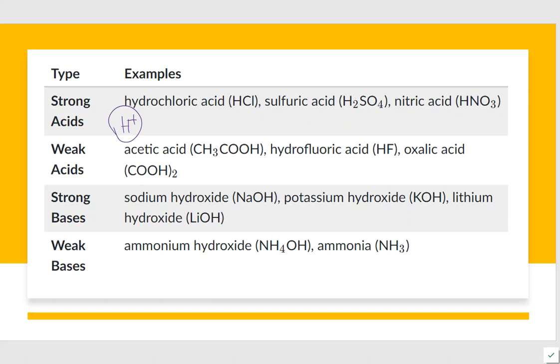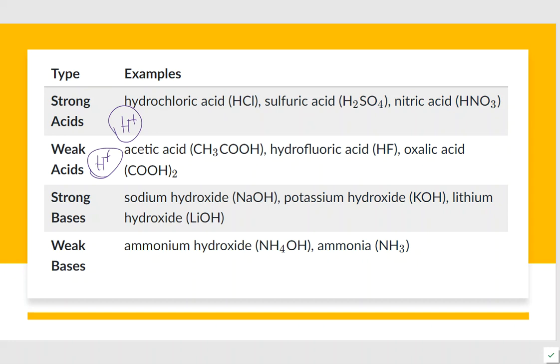They're going to live life to the fullest, and they're going to go broke in the very first day. Weak acids, however, again, have that savings account. They don't want to off the protons of the molecule. They're going to keep some of them behind, and that's very important. So strong acids give off all the protons. Weak acids, well, they give off proton, but not all at one time. They have a savings account, and they will spend as needed.